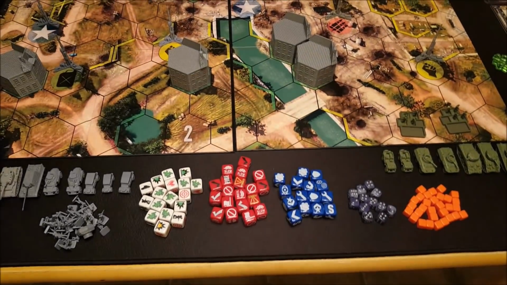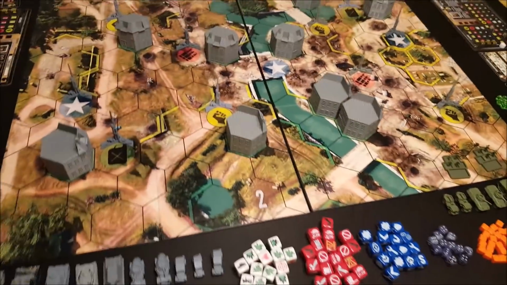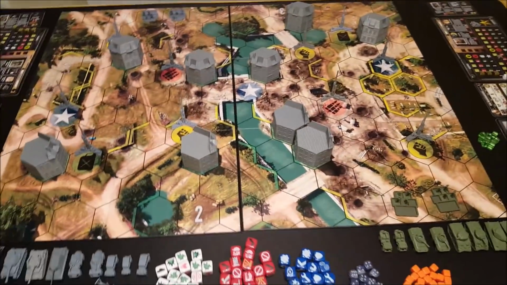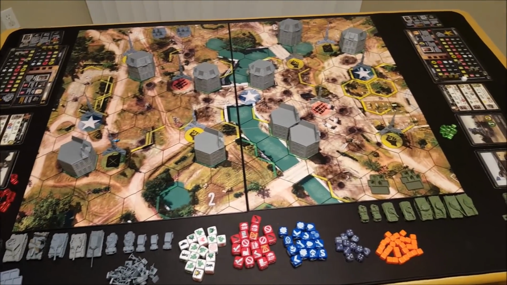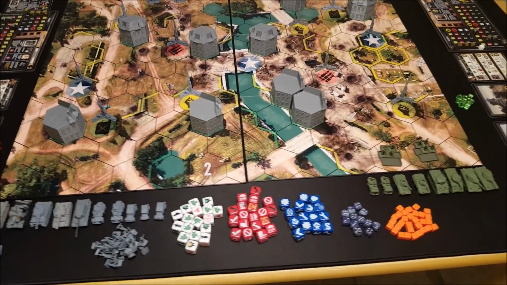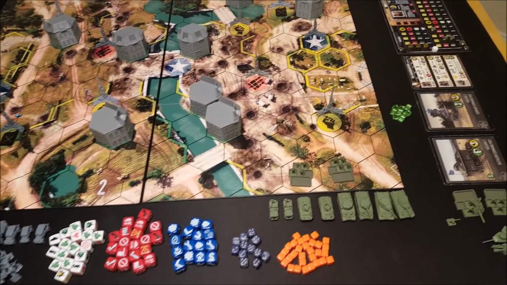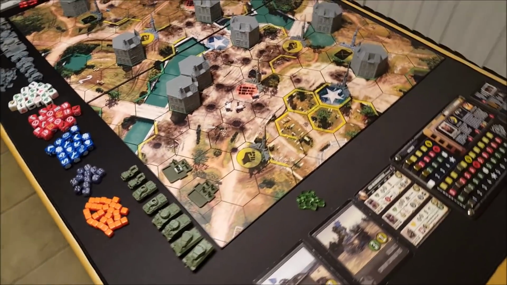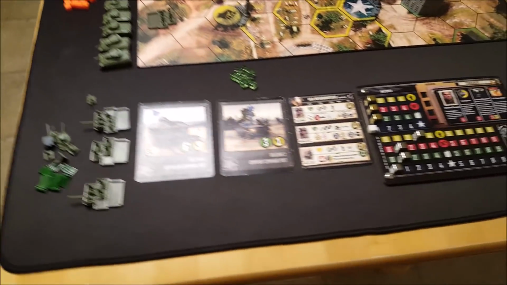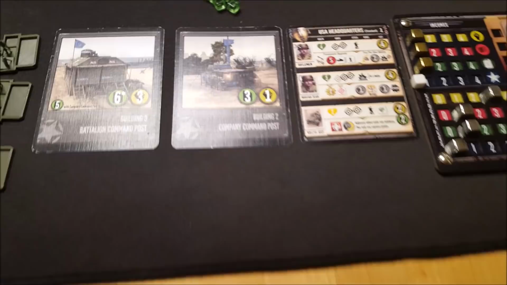I'm going to do a really quick run through today to show you how it plays. Obviously, I'm not going to hit all the rules because there is a lot going on in this game, but I wanted to give you at least a quick view of how you play it and what turns are like. So here I've got set up for a two-player game. One person is going to be the US troops.